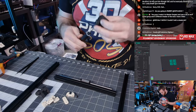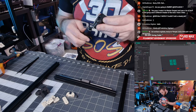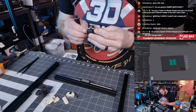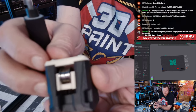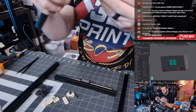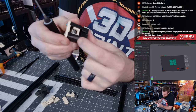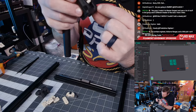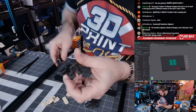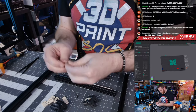Maybe I don't need to go full flush with it. Maybe I can go like a couple spins out this way. So that still grabs plenty, so maybe that's enough space. But that doesn't seem very confidence inspiring. And 25 millimeters would be too long. Let me see, are there holes for it? No, they're not. All right, I'll just do it how it should be, and we can always alter it later.